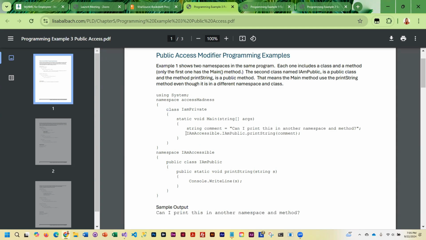So to access it, I have to use the namespace, I have to use the class, and I have to use the method. And the class and the method have to be public, okay, or I can't access them.